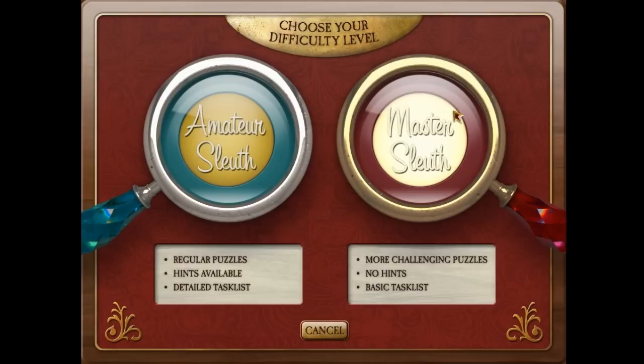I'm going to play on Master Sleuth mode, which has added difficulty. As you can see, it has more challenging puzzles. And unless I'm mistaken, the game begins with Nancy unexpectedly getting a phone call in the middle of the night.